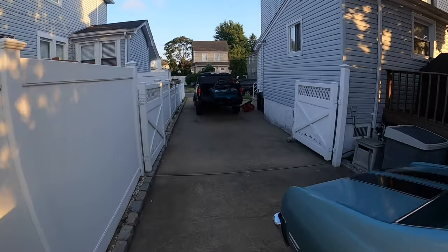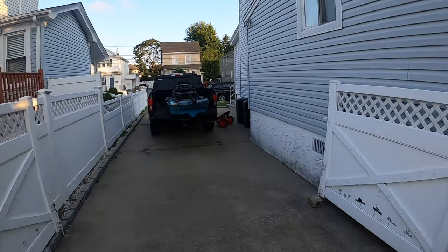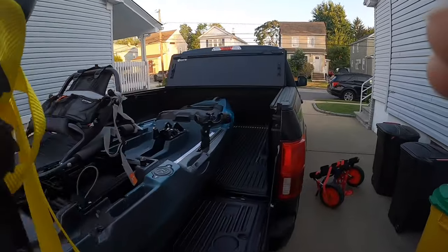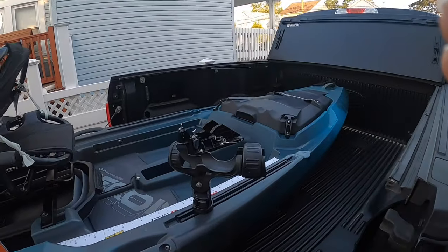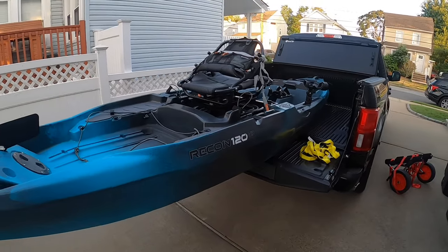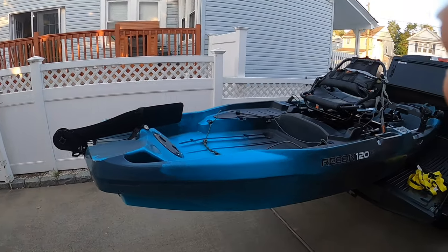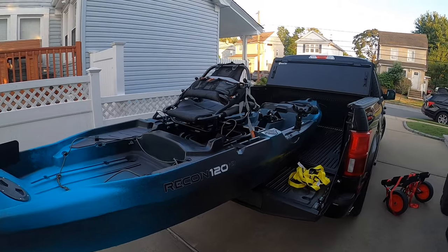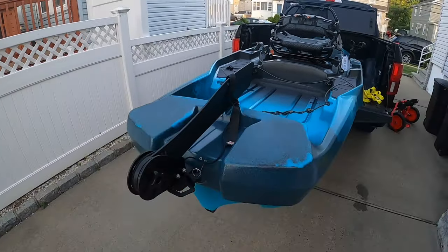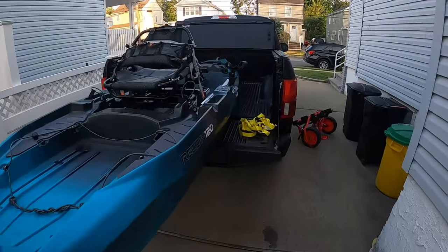But I'm just trying my best, because I know there's people out there that are interested. And I've said it before and I'll say it again: if I hit the lottery tomorrow, I would buy another one of these, because I would have one for pedaling and paddling, and one for, I'll put a motor. The motor goes on the back here. There's other options. You could put motors in the front too.